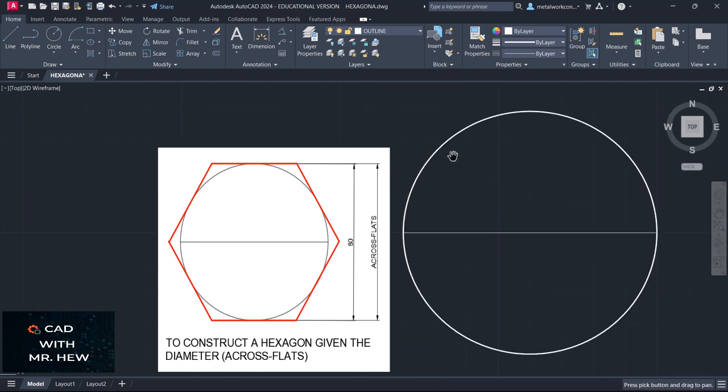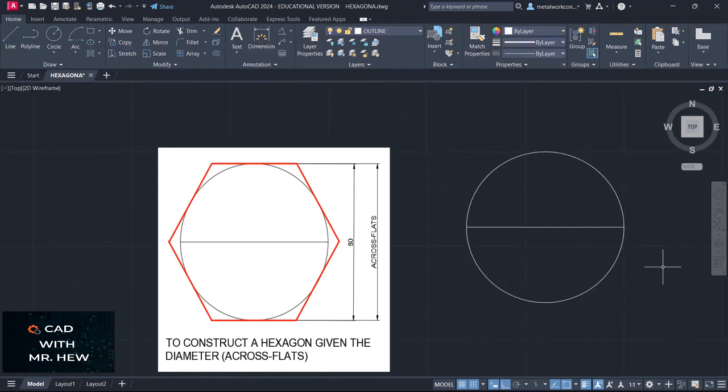This can be easily done using your traditional instruments. And because you're constructing a hexagon today, it will be very easy to use a T-square and set square, all right? On our AutoCAD, we can use a different way to do it, but I'm going to show you how you would do it with your traditional instruments. So what we would do, we can draw a line here, there, enter.